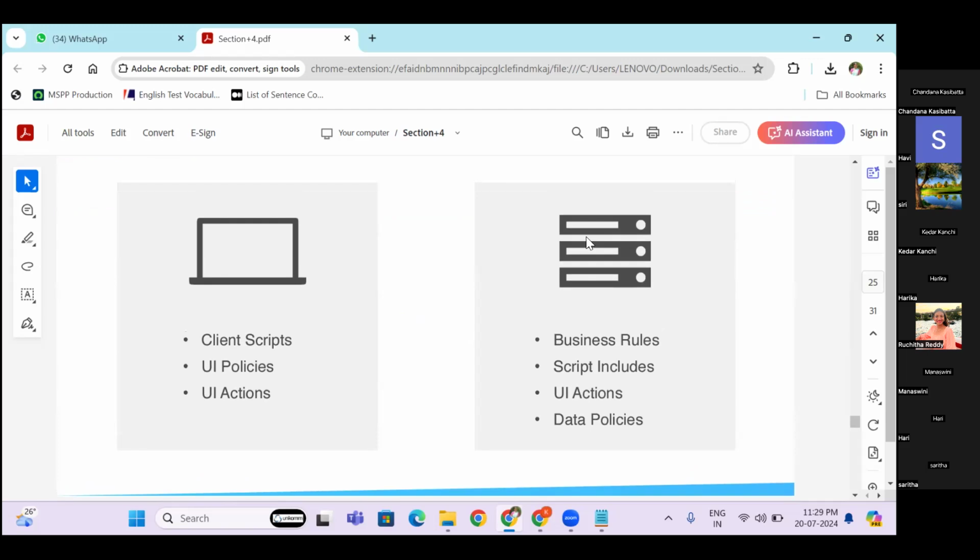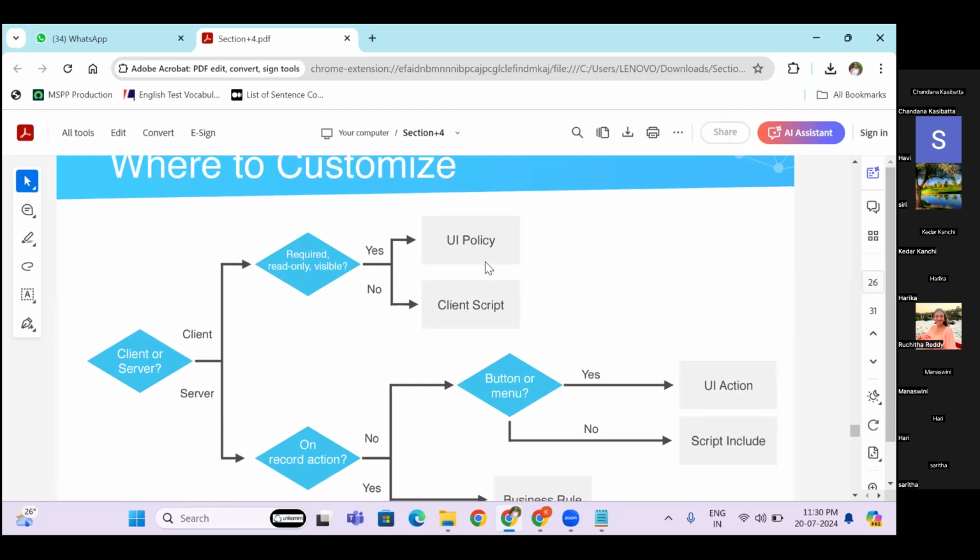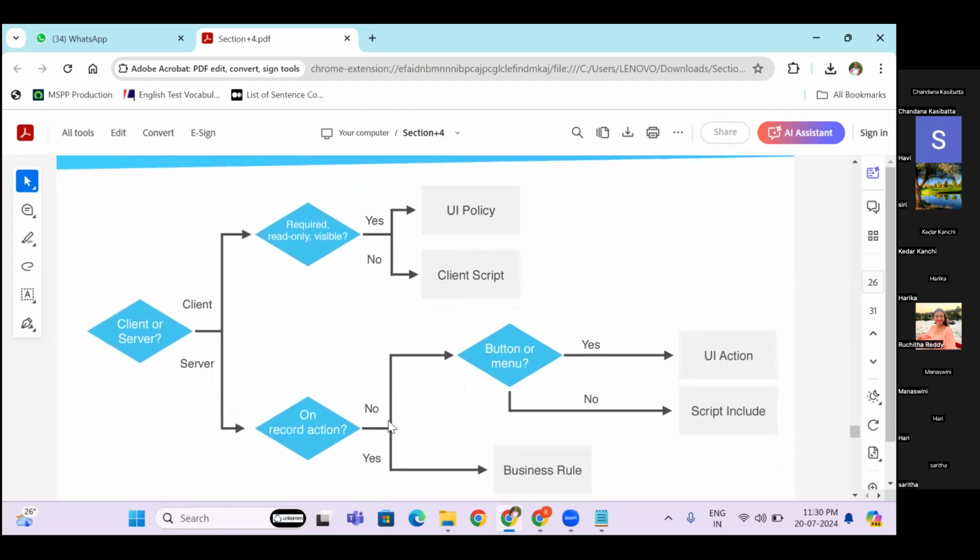So in the next session, I'll be asking you many questions from this: what are client side scripting locations and what are server side scripting locations. You need to remember and answer them. Okay, so this is it. And if you remember this one mind map, it will be totally clear.